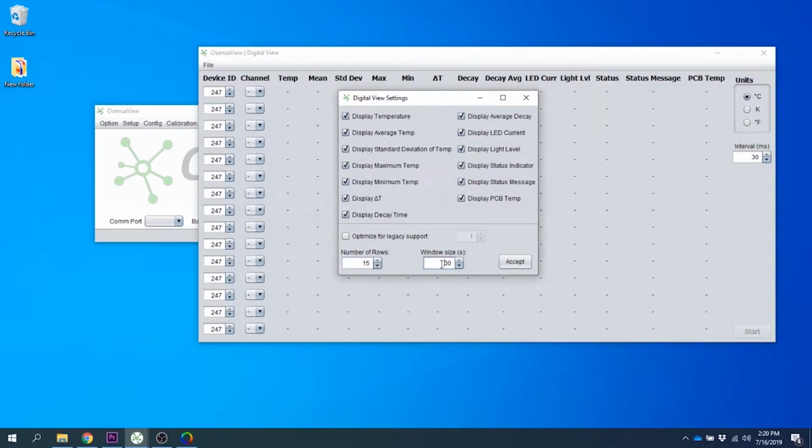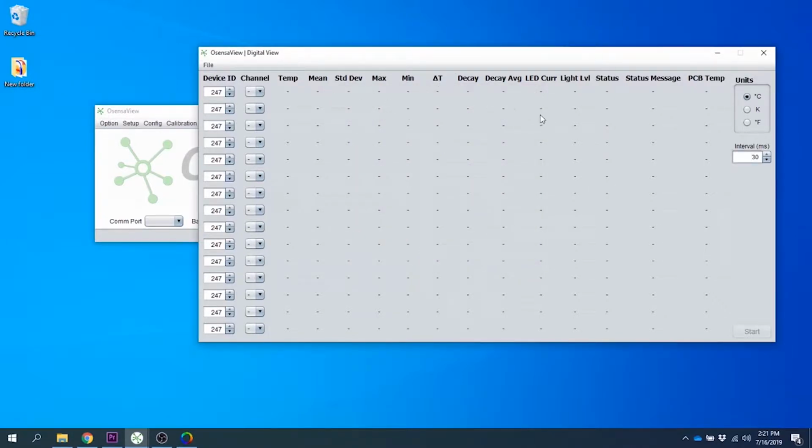You can also change the window size, which works for maximum, minimum, temperature and standard deviation. So if you wanted to, let's say, do a test to find the maximum temperature over a 5-minute period, you could change the window size to 5 minutes so that you could find the maximum temperature for that 5 minutes, which is really handy for collecting statistics.